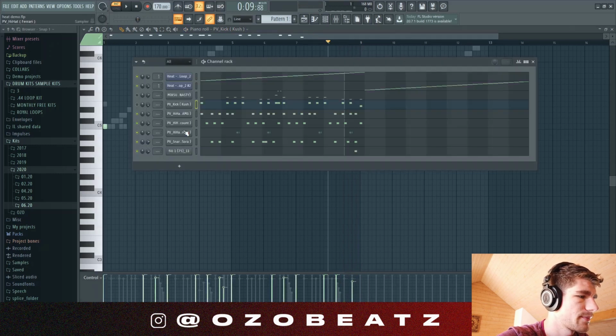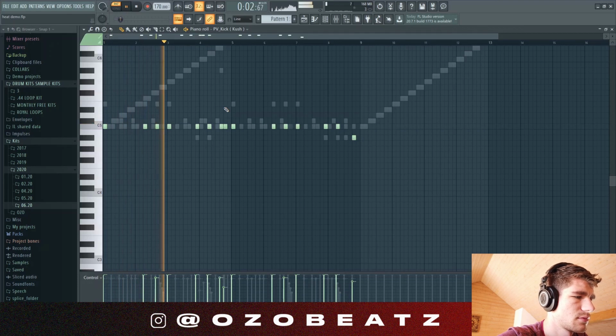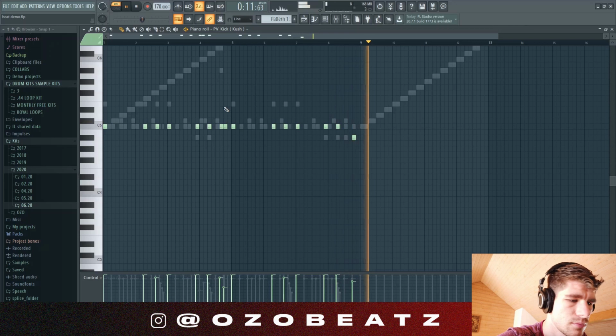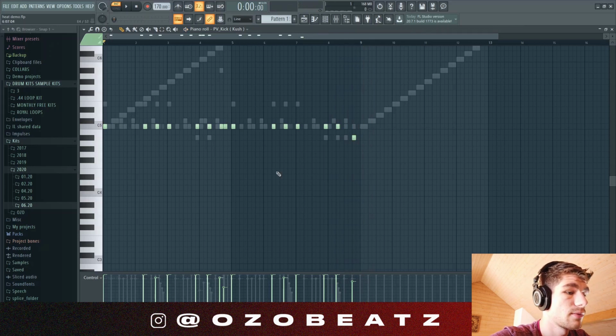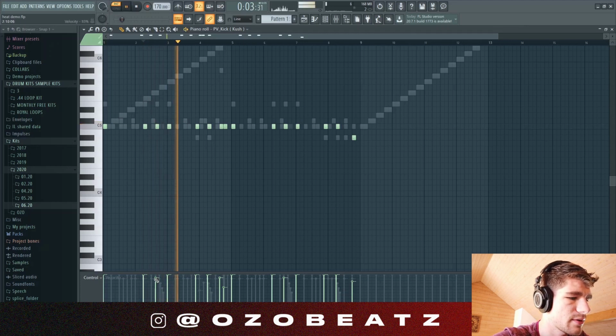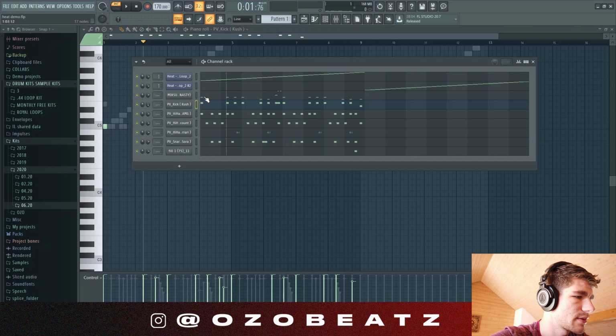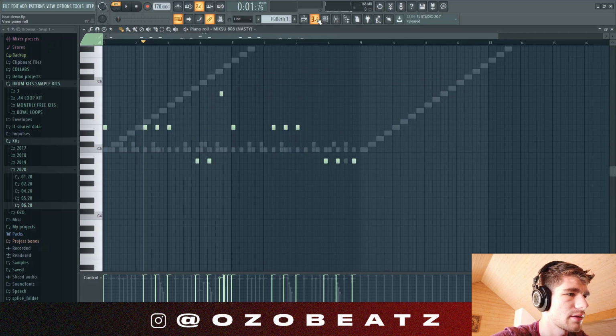Then the kick. Basically, it's just a very good kick, and sound selection is key. But when it comes to the kick, I try to keep it quite simple and just take the best kick you can find for the beat, for the mood of the beat you have. And sometimes I change the velocity a little bit. Then for the 808, it just basically follows the kick.